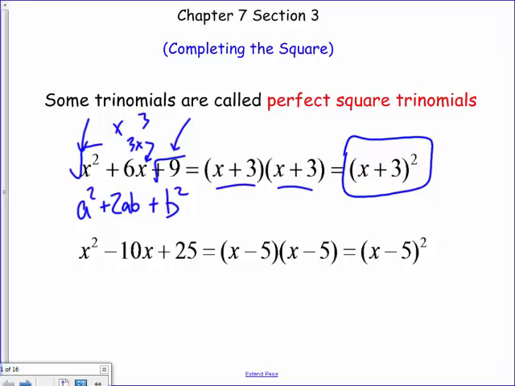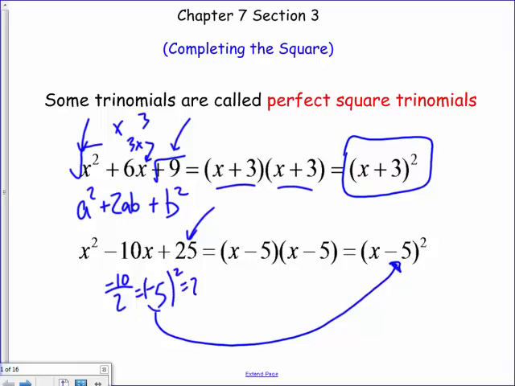And like we saw from the video the other day, introducing completing the square, this c term right here is always half of b, squared. So if negative 10 is your b, the number in front of the x, and I take half of that, I'm at negative 5, which happens to be this guy right here. Then I square that negative 5, I get 25, which is the part on the end, the c term. Okay, so hopefully we should be really good at how this works.